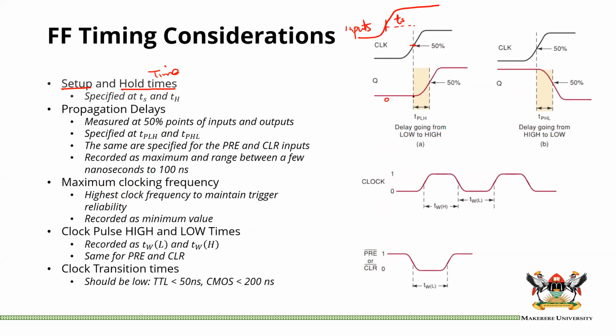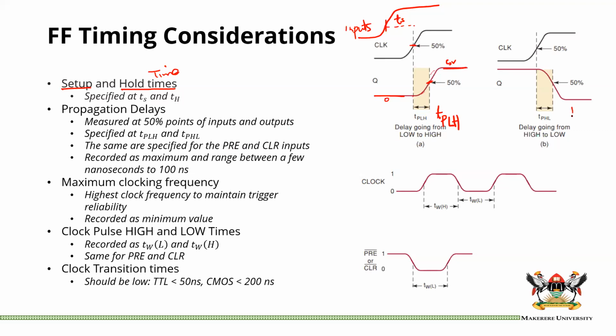It is 0. Once you give the clock transition, the flip-flop starts the operation of changing that output to 1, and the output will begin to rise. The moment it passes through its 50% point, we say it is now 1, but it will increase up to 5 volts or whatever. This is your propagation delay, and we say it is the delay of the transition from a low to a high. That's why we have TP, low, high. You can see that the transition is moving from a low level to a high level.